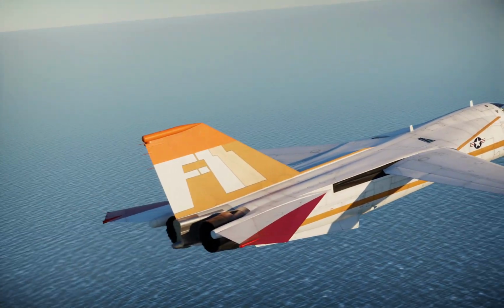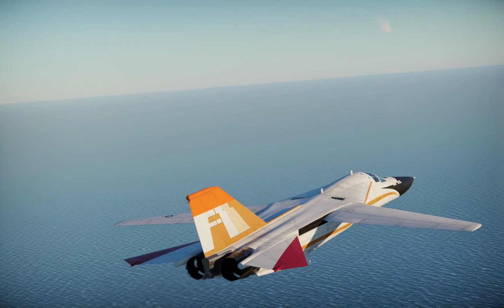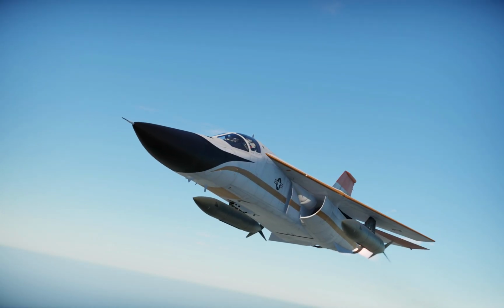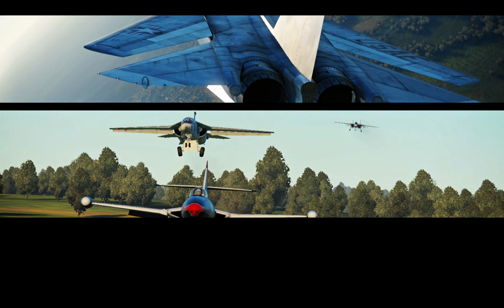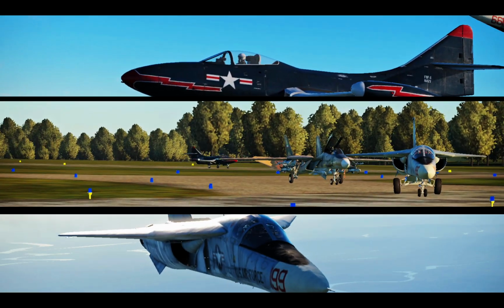Today, we're going to talk about a plane that, quite frankly, looks like it's just returned from a bad night out at a fighter pilot convention. It's big, it's ugly, and it can carry more bombs than you can fit into your local supermarket. Tonight on Jet Gear, we are looking into the F-111B Aardvark.